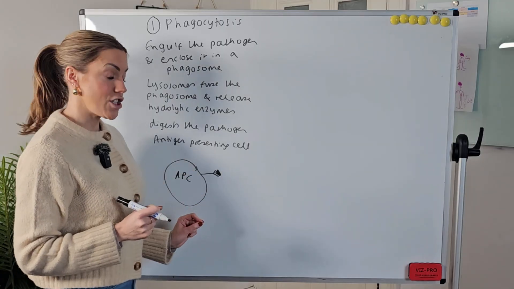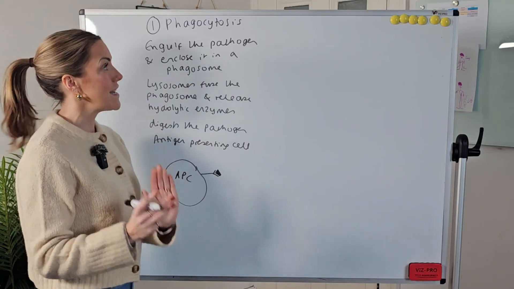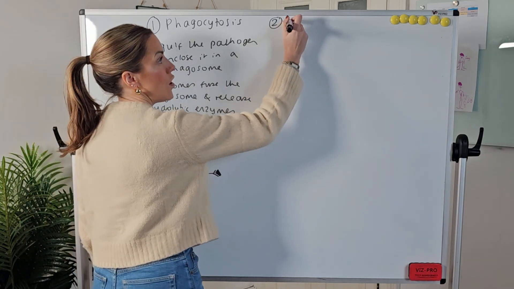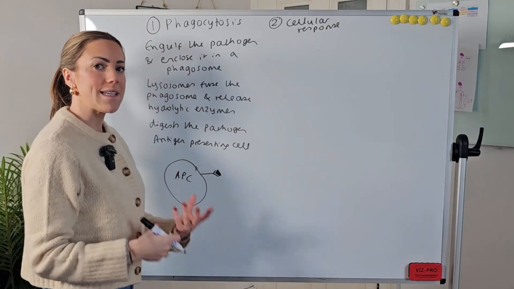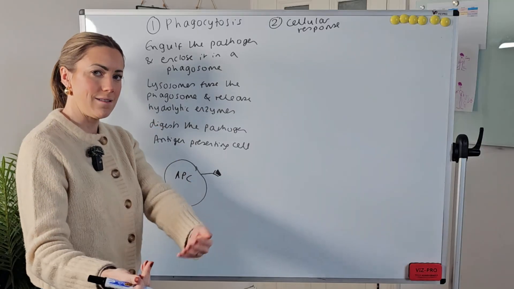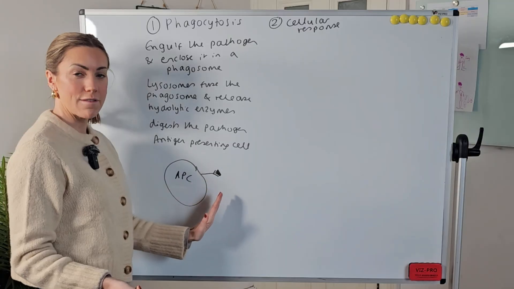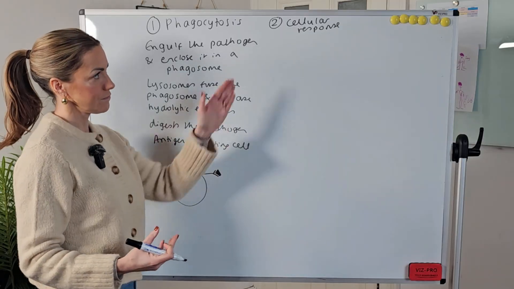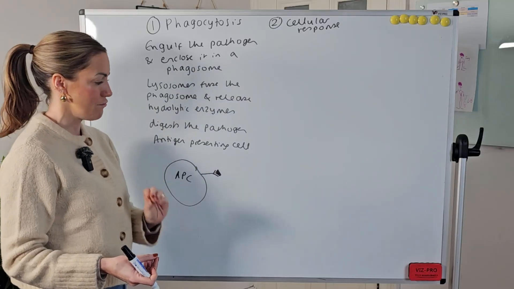Now the presentation of these antigens is going to then stimulate our specific immune response. So this is the next part of the story which is the T lymphocyte response also known as the cellular response and the reason it's known as the cellular response is T lymphocytes respond to your own body cells that are presenting the foreign antigen. So it might be a phagocyte that's presenting the foreign antigen or maybe a body cell that's infected with a virus that is presenting the foreign antigen but the T lymphocytes are going to respond to your body cells acting as antigen presenting cells.